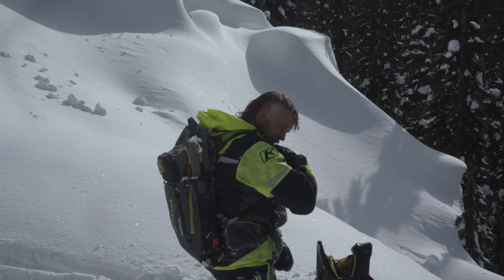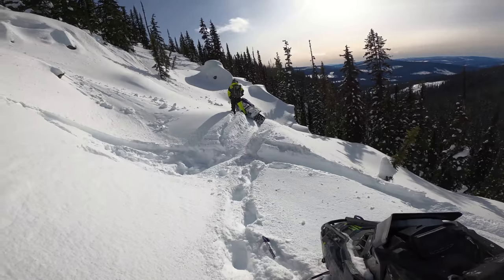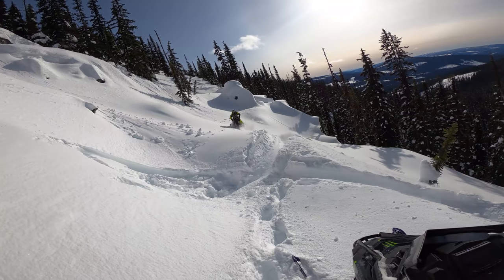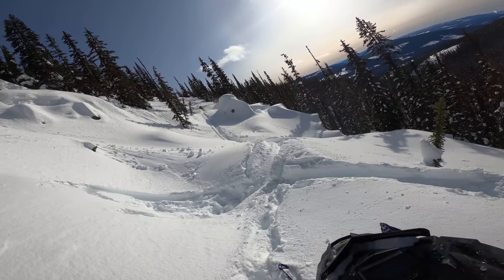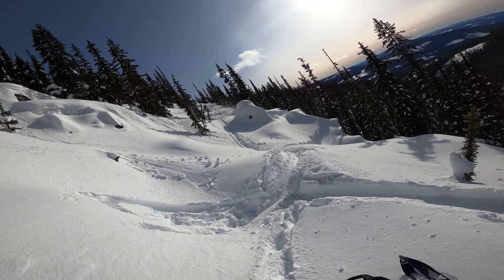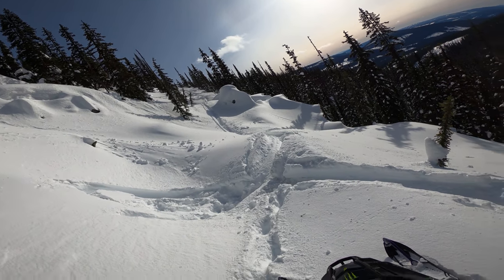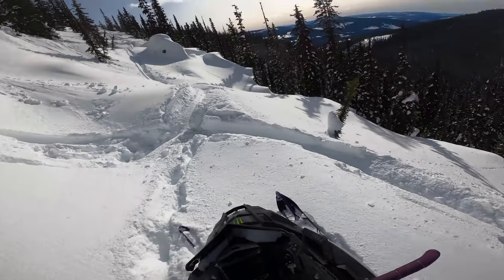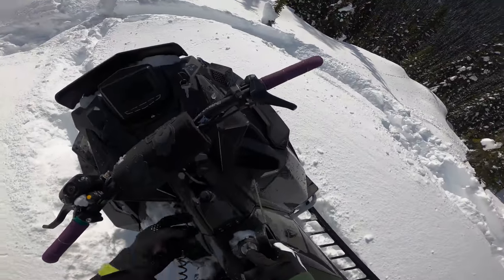Come on up, boys. It's all clear and easy. Taylor and I, now I've got a riding partner. Got a little bit more confidence in our situation here. Taylor's gonna pick his way up this slope and we're gonna try and figure out where the heck we're gonna go after this. Doesn't look like it gets any easier going. I guess it'd be better if I had my tether on.